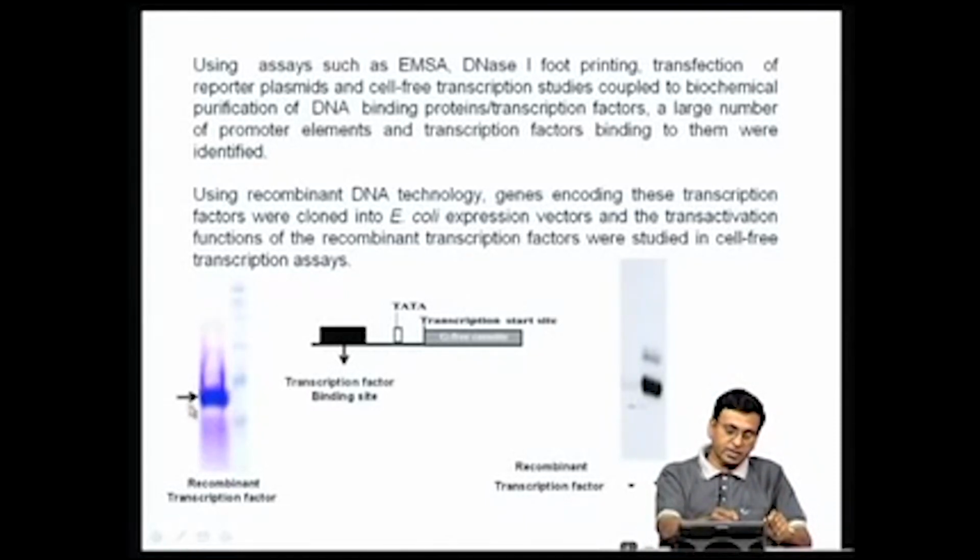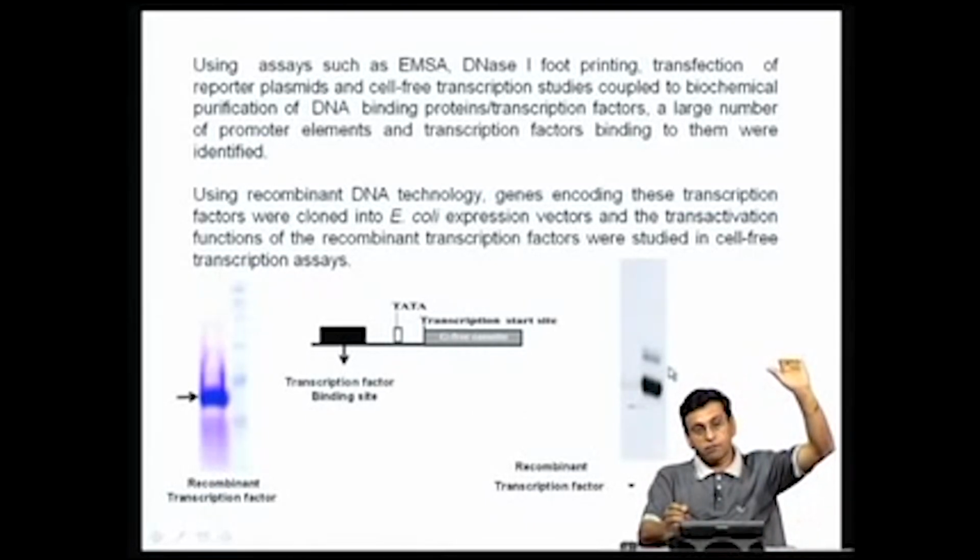This is the purified transcription factor, and now I can take this transcription factor and put it in my in vitro transcription system, or a cell-free transcription system, and show that in the absence of the transcription factor, I do not see very high levels of transcription, but the moment I put the transcription factor, it goes and binds to the transcription factor binding site in the promoter region, and therefore I get very high levels of the transcript, clearly indicating that.